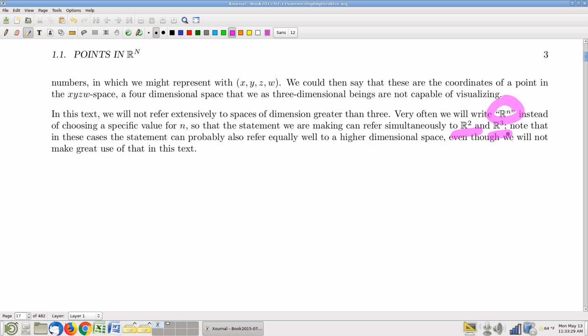And in this class, we will focus mostly on R2 and R3 because I want to draw the connections between the algebra and the geometry. But don't make the mistake of thinking that we are only looking at R2 and R3. That's just for geometric convenience. Many of the ideas that we're going to talk about in R2 and R3 generalize just fine in R7. So something to keep in mind.